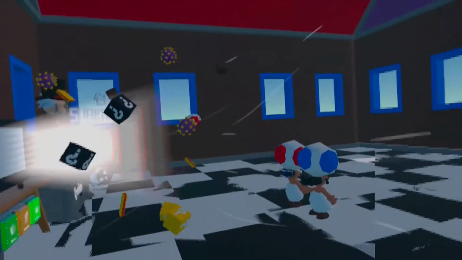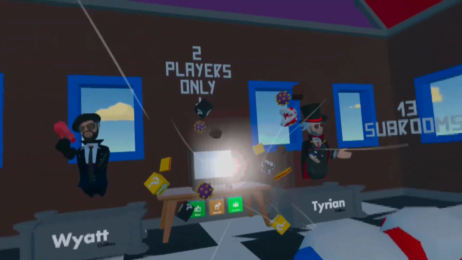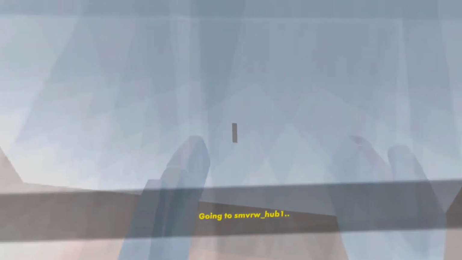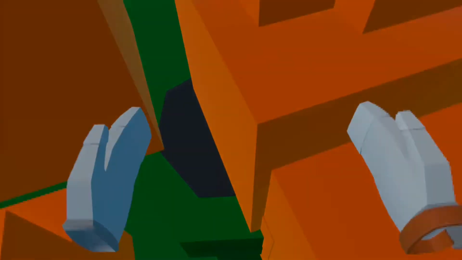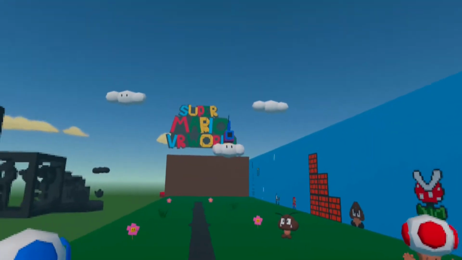How do I continue? Do I have to jump to this TV? Oh, no, you just have to go into the hub right here. That's why. Alright. I guess this is where we jump in. Okay. Here we are.